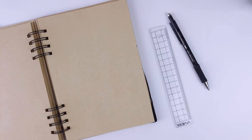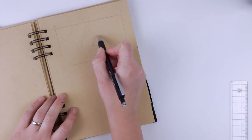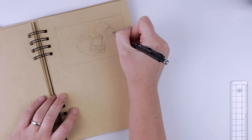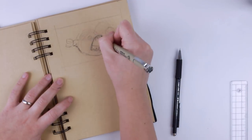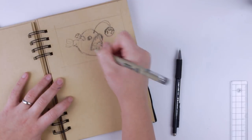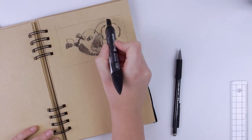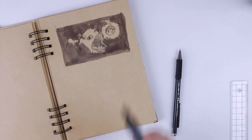Use your sketchbook as an idea book. Had an idea for your next painting, a card you want to make for your best friend, or a DIY project? Use your sketchbook to jot down your creative ideas so next time you're in a creative rut you can just flip through your idea book for inspiration. I especially like to draw quick thumbnails for art I want to create — this helps me work out proportions, composition, and lighting of the image.